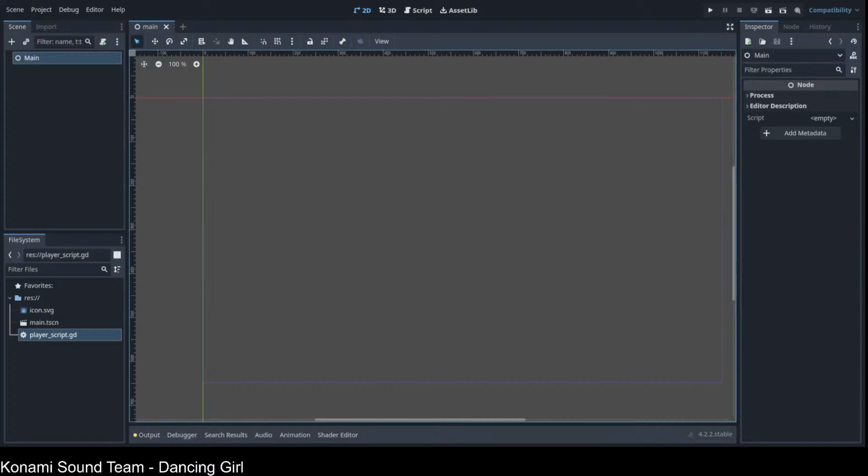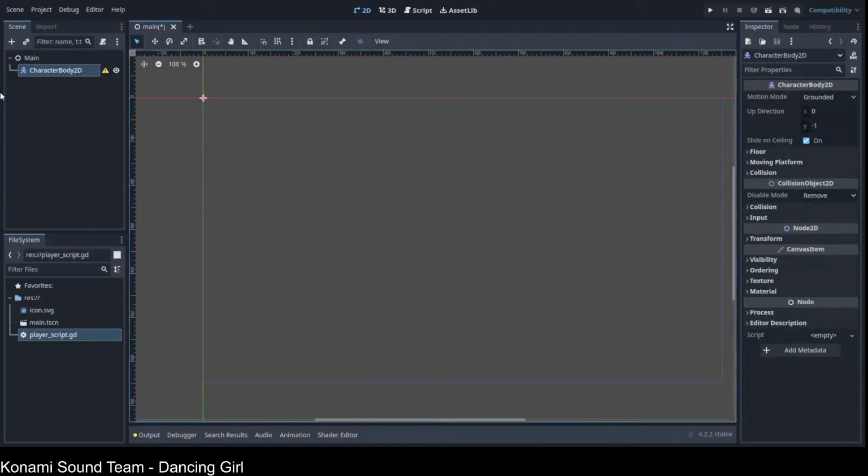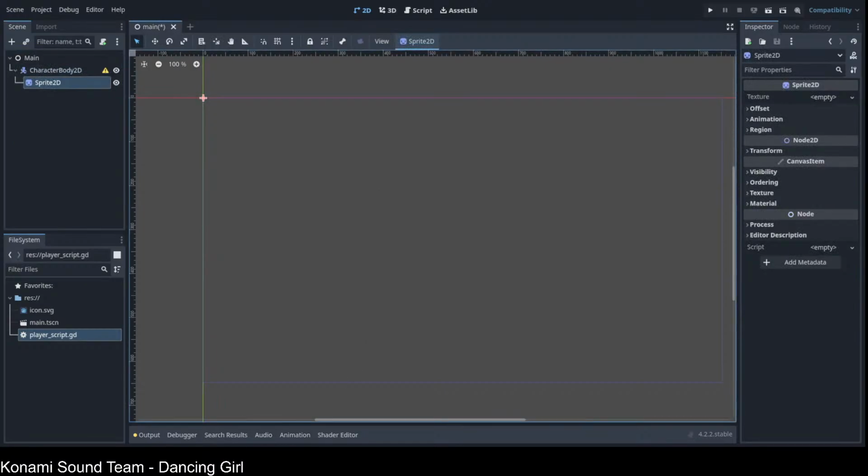And we have a Sprite 2D, which does the same thing as it has always done.